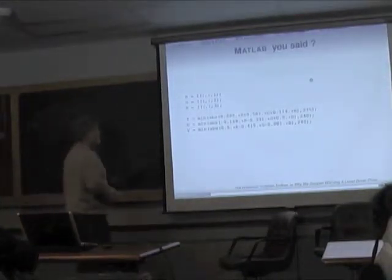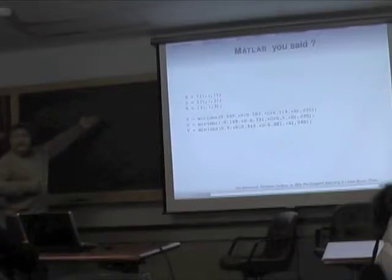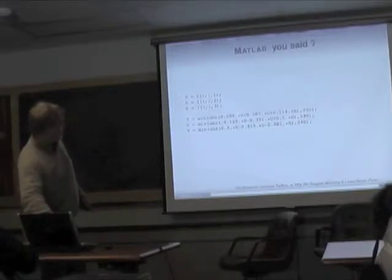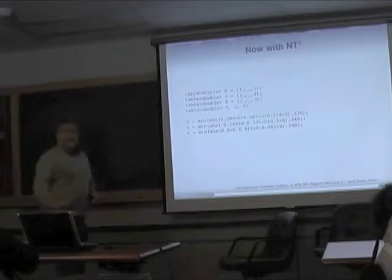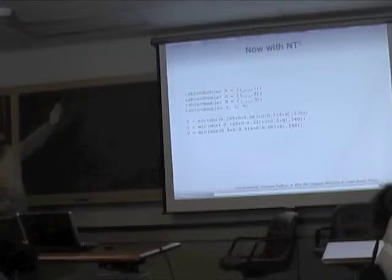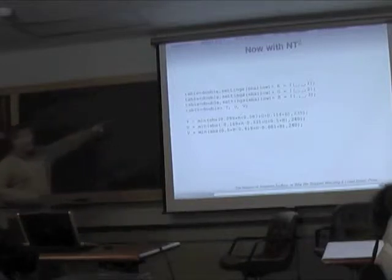So, MATLAB. This is a very simple algorithm that converts an RGB image to YUV. You have your image I, you use MATLAB to extract the three planes, and you compute YUV. Beware, it will be fast. Now with MT2, we must declare the variables. I is supposed to come from MATLAB. It's almost the same thing. In fact, we can say that R, G and B are shallow copies from I, because there's no need to copy them.